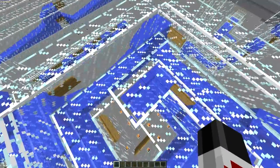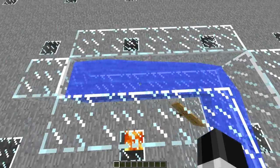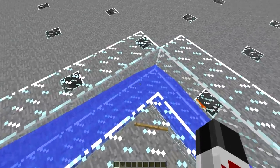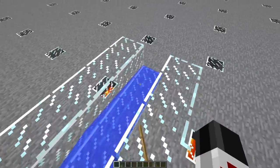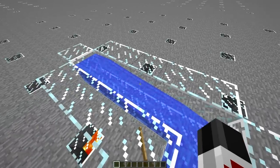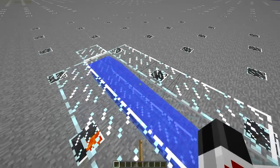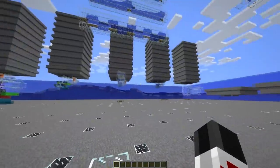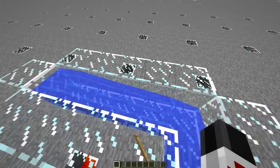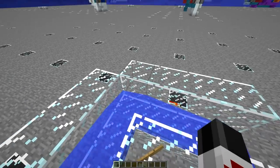And before I explain to you why this is a better idea, I'm going to explain to you why the alternative is a bad idea. The temptation is to simply have a source block flow effortlessly around a bend like this. And if you have a fairly meager flow of mobs, this isn't going to be too terrible. But with a higher volume of mobs, which my mob towers are pretty much guaranteed to give you, you're going to run into a very specific problem.